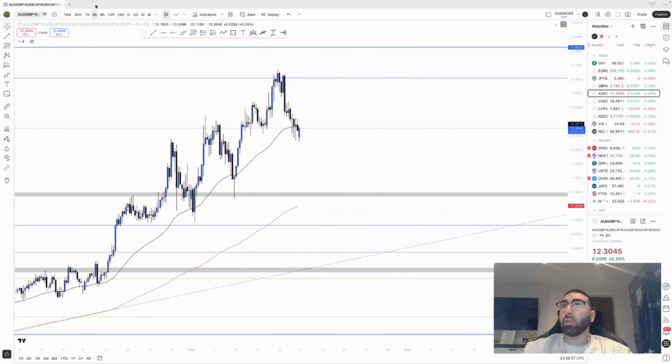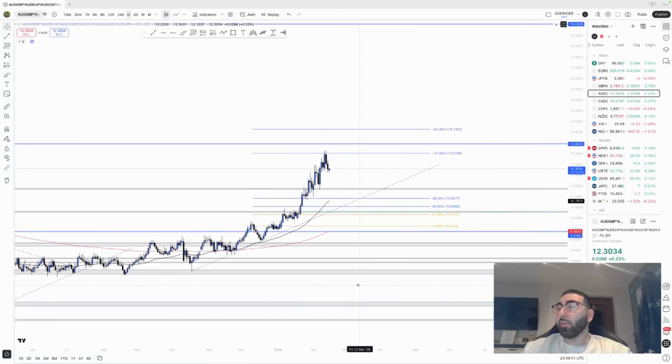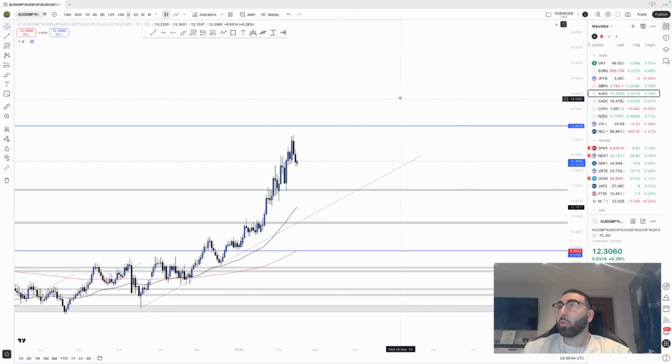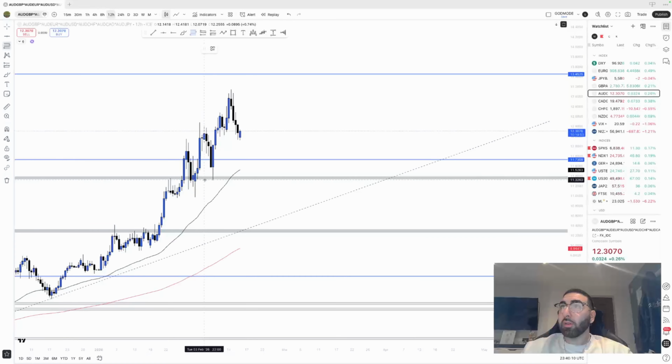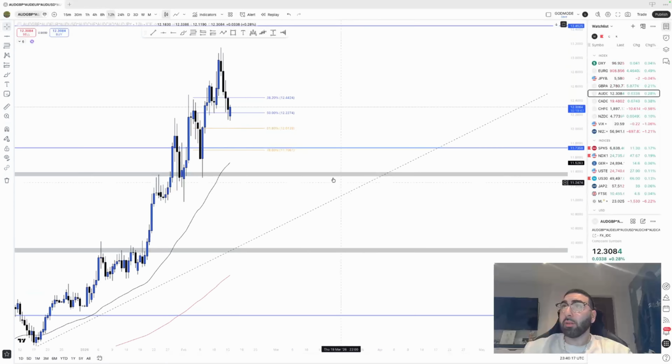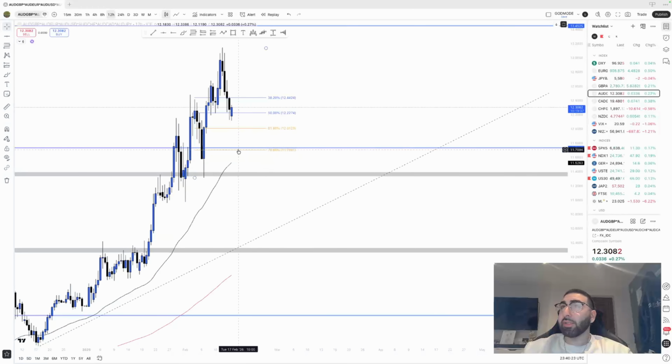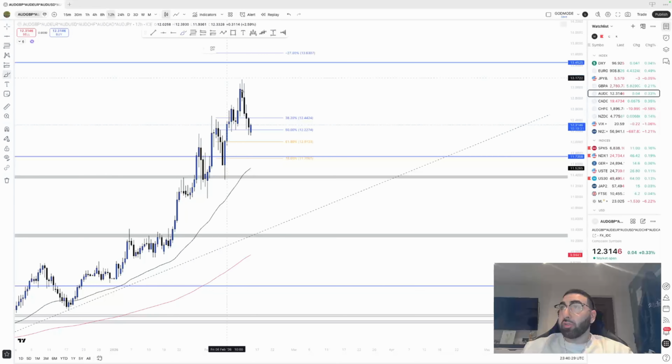The Australian dollar, now we had a great move up, and we've been having a great move up for quite some time. If we use our Fibonacci retracement tool from this swing low to the swing high, ultimately a drive into this area here, potentially rejecting the 78.6 on the fib, would be a great retracement with this 12-hour 50 potentially coming up.